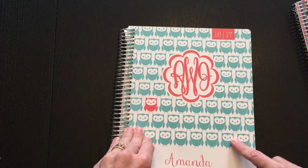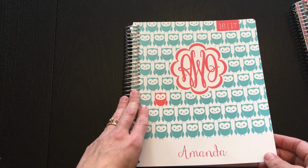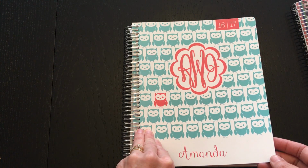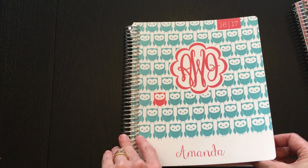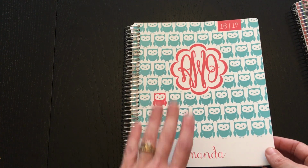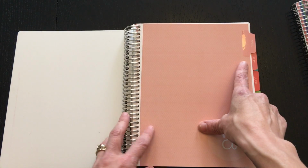Plum Paper has a lot of versatility. It's very affordable and it holds up really well. It has great paper that does not show through like the MäksēLifes that I talked about in my video, showing through even when it doesn't bleed through. These do not do that. You can start a Plum Paper planner in any month you want to. This one I started in April of 2016.